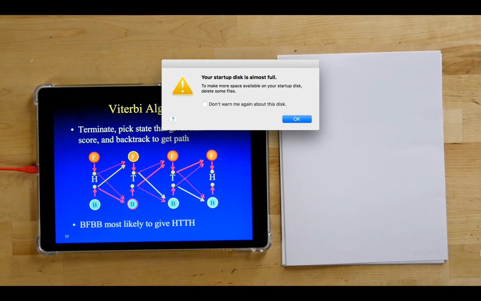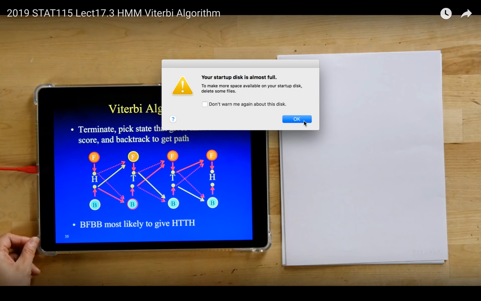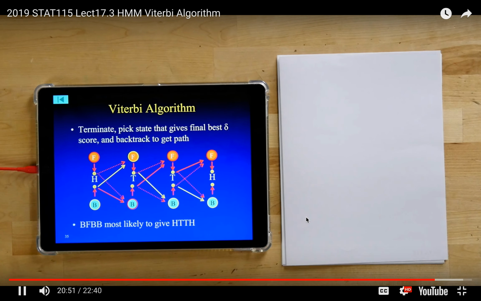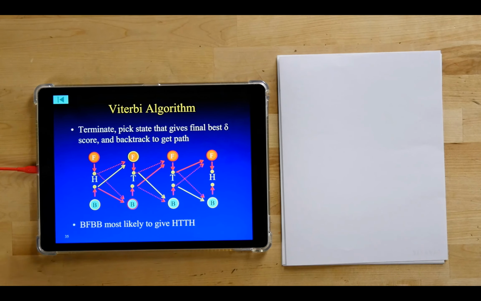So you can see here the two algorithms, forward backward versus the Viterbi algorithm, even though they try to solve the same problem, the final solution may or may not be identical, because their goals are actually slightly different. The Viterbi algorithm is asking, there are many possible paths to give me the observed string of coin flips. Which one is the path that will give me the highest probability of this particular string of coin tosses? That's the goal.